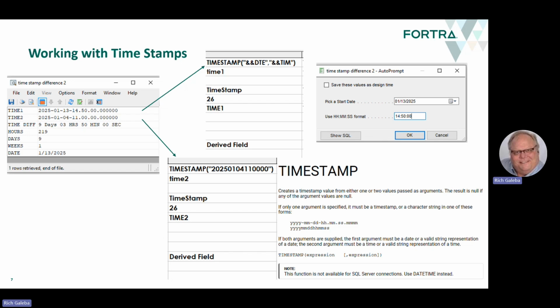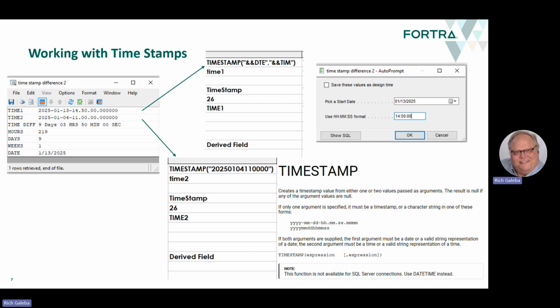Again, a timestamp is created, 26 positions long, named time 2, and you'll see the date represented as 2025-01-04, and then the time of 11 o'clock. So those are our timestamp fields getting created using the timestamp function. In Viewpoint, there is a timestamp function that you can reference in the help text for additional information.